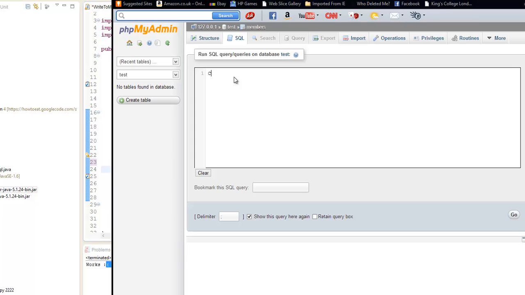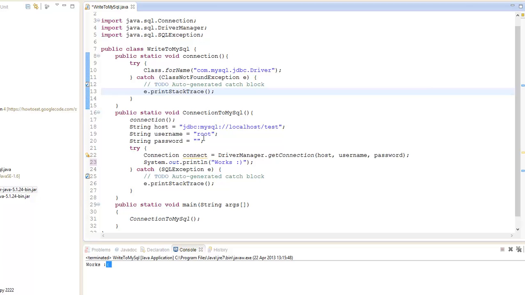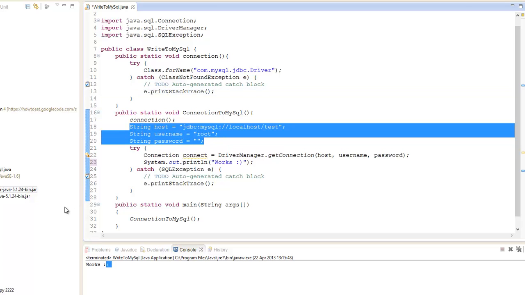So we go create, okay, create table, and we're going to name our table. So let's call it members, okay, or anything you wish. Then we're going to open two brackets. We're going to open brackets, and what we're going to put between here is going to be like, for example, Java, it will be like our data. So here we have, like, for example, three variables of string.